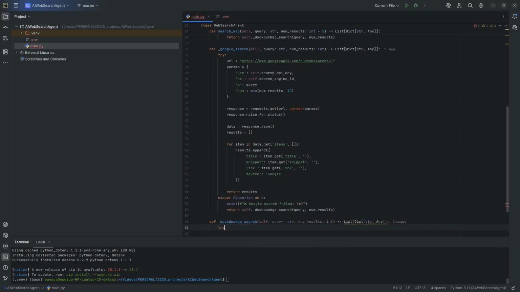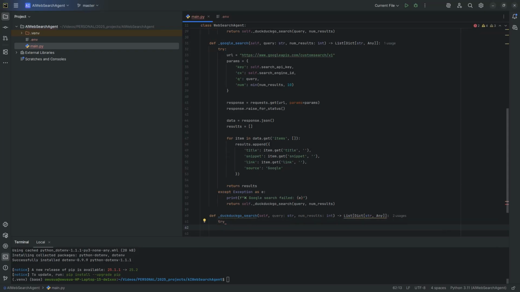We're going to use a try. I didn't finish this, this is wrong. I need this. Yeah, try. Then we pass our URL like we did earlier, and this is going to the DuckDuckGo website to do this particular search for us.